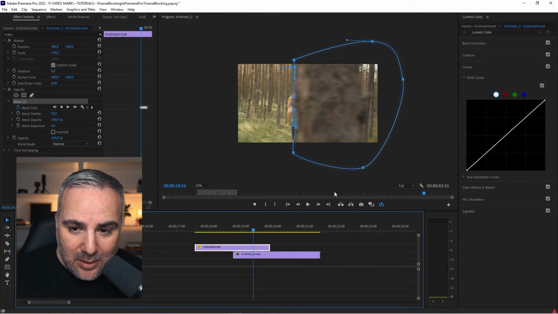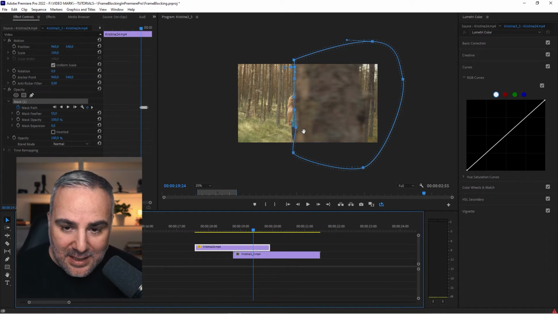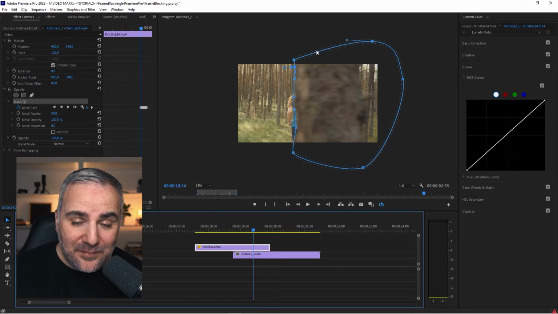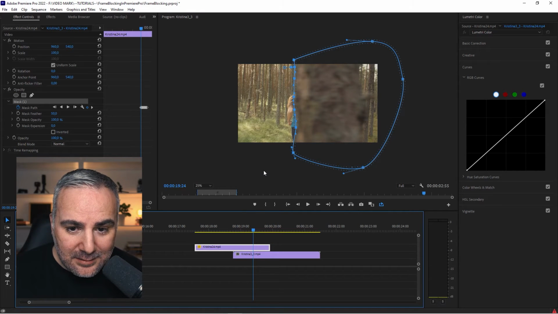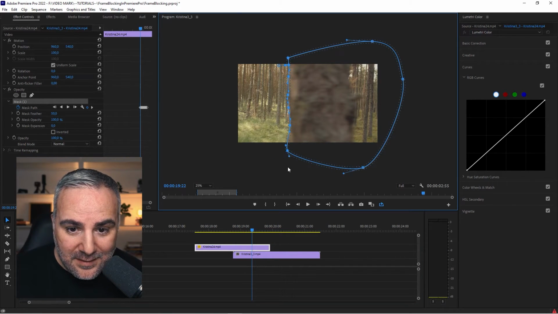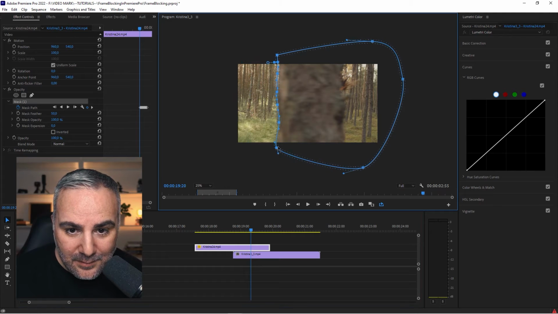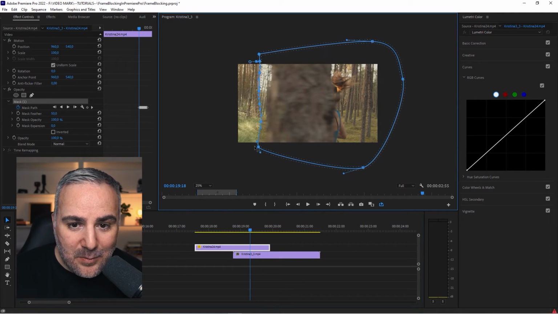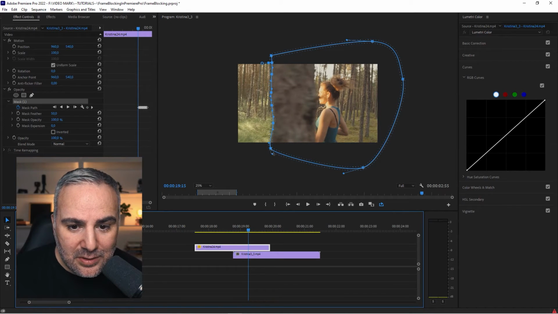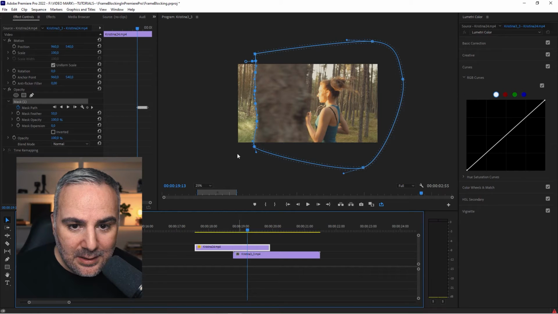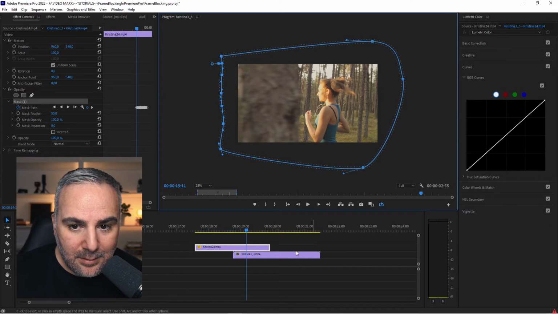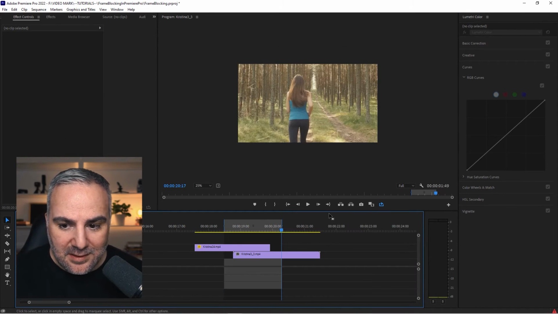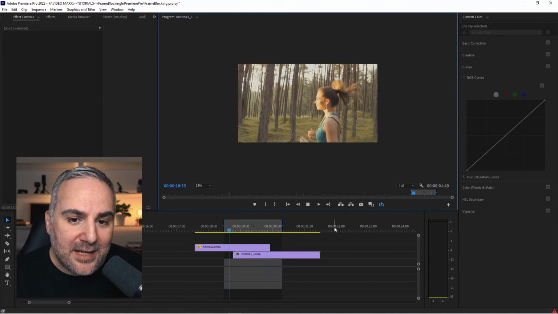Rotoscoping artists are going to kill me now because that's probably not the best workflow, but you get the idea. You just want to move the mask. This time we actually want to move these points. So just select these points on the left side and move them over. Again, find the edge of that tree. Right here. It looks a little sloppy when I do this, but when this is in motion, it's going to look okay. And really, it's just a split second where this is happening. And boom. When we play this now, let me set an in and out frame. Boom. That's it. That's our frame blocking.